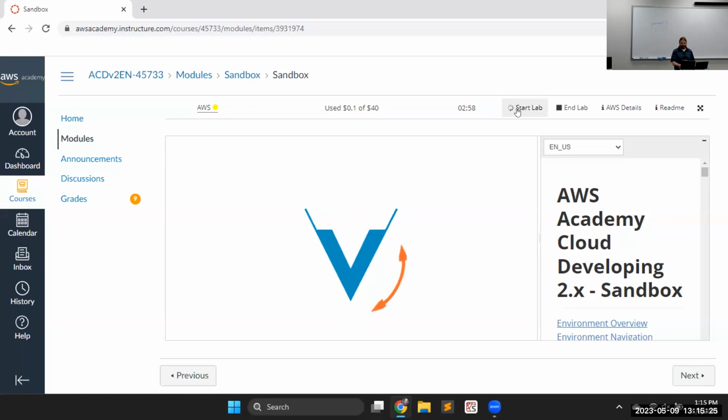And then you hit Start Lab, and it'll spin up all the resources. This is the one for software developers, so it has to spin up more resources than some of the other AWS Academy courses. But eventually, this thing over here on the left, it doesn't really look like a button, but it is. Let me circle it, in green, that'll stand out. And when the little light turns green, then all of the resources have been allocated, so we can sign in. Hopefully it won't take too long, but it does usually take a couple of minutes.